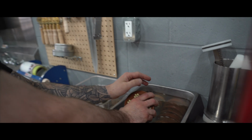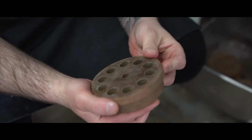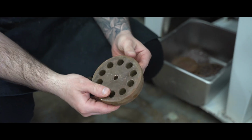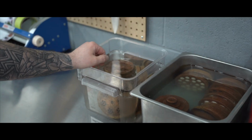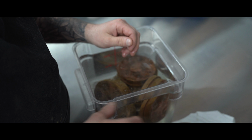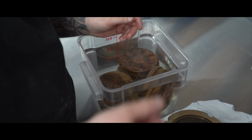Anything that's not being used, like if we have pastas that are not really in production right now, they're just not getting ordered or it's off a menu, they get cleaned out, dried out, and then they sit in storage at ambient temperature. So these are not being used at the moment. This, for instance, is casarecce, a twisted type of pasta. Nobody's really ordering it right now. It's not on any of our customers' menus, so we clean it out and it sits here dry. The stuff that we are using, as I mentioned, it sits in water. And of course, anything that we are going to put back into production, for instance, on today's order, there's a lot of pastas that are non-inventory items for us, or items that we are not producing on a weekly basis. So we had to pull it from storage and let them soak.